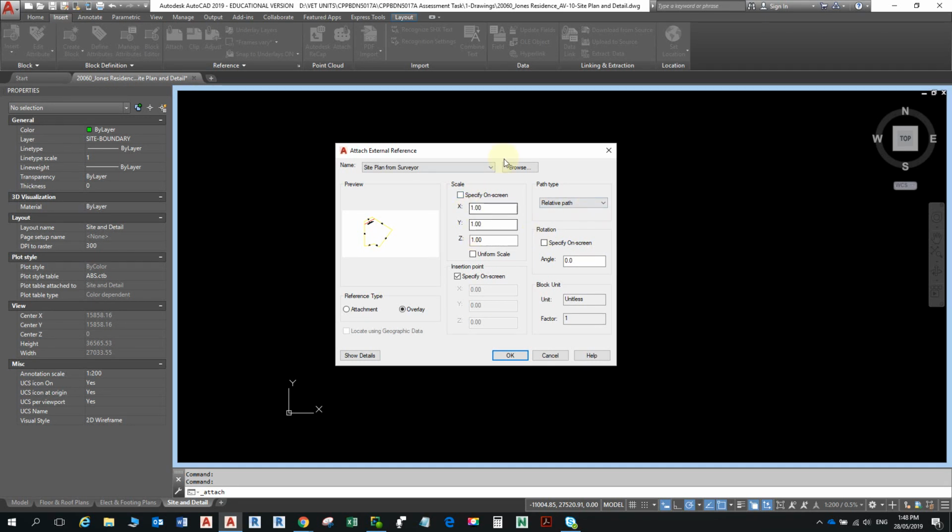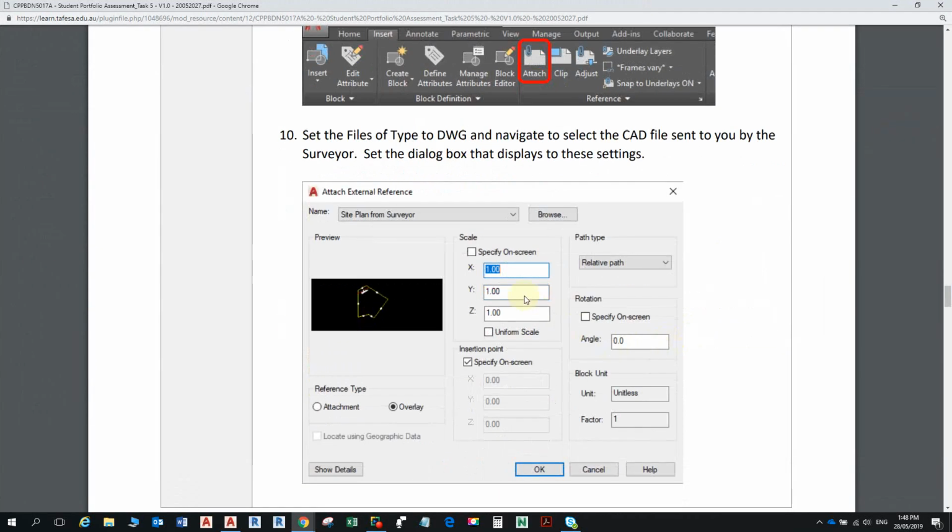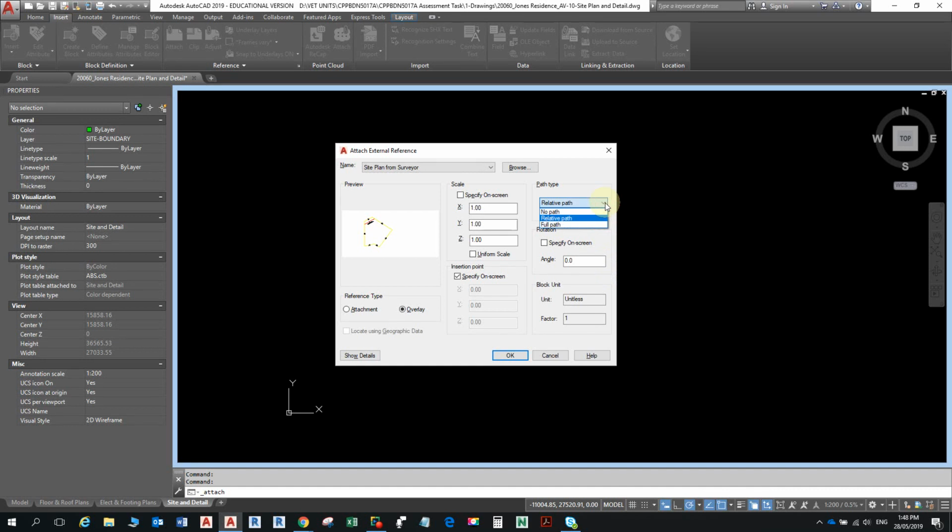So now over here we have some other controls. We have specify scale. We're not going to bother with that, so make sure there's no tick in there. You just basically have to set it up like this one is. Relative path, that's fine. Or in our case, really, we have no path. But whether you have relative path or no path, if it's in the same folder, it'll find it anyway. It's like no path. So relative is also okay.